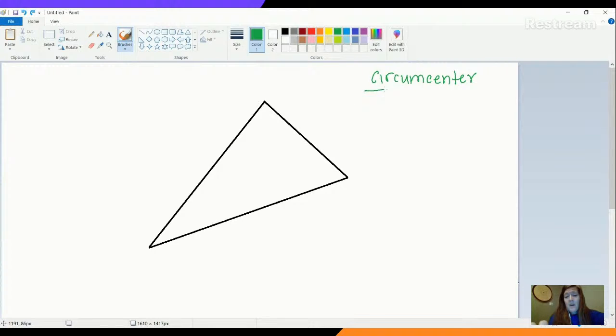There actually are more methods than this. You could go out there and research, and there's even more methods than just the 4 that we're going to learn over the next couple of days. But today we're just going to focus on the first one, which is finding the circumcenter.